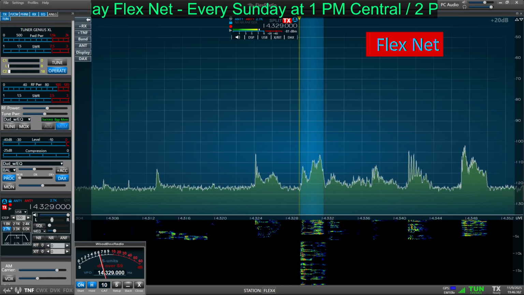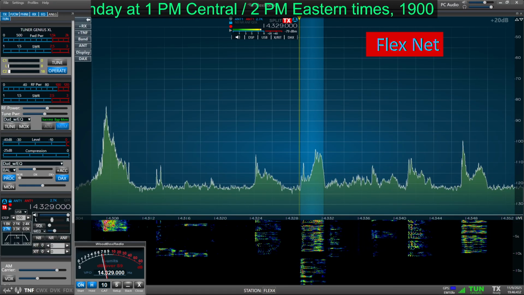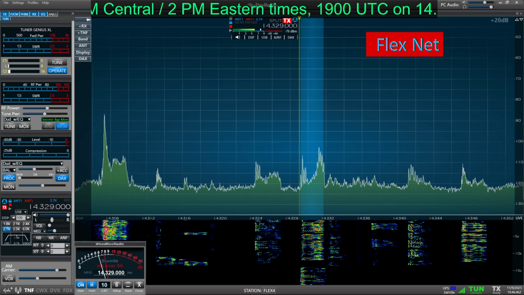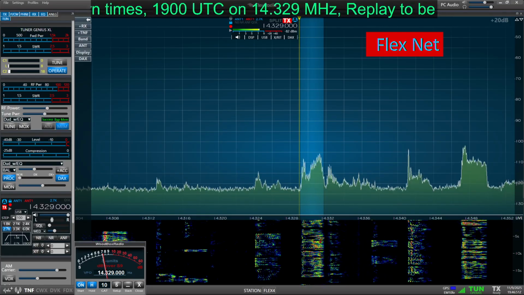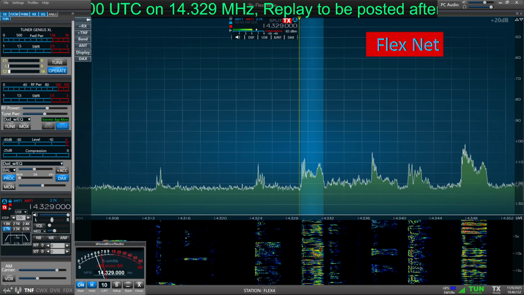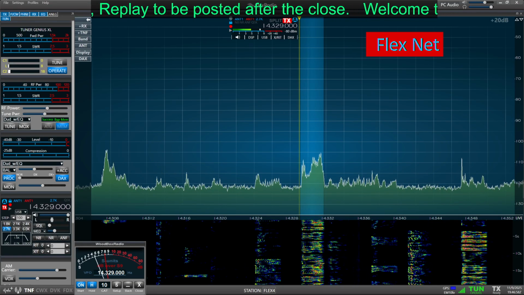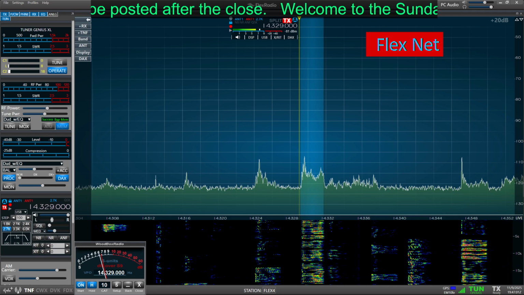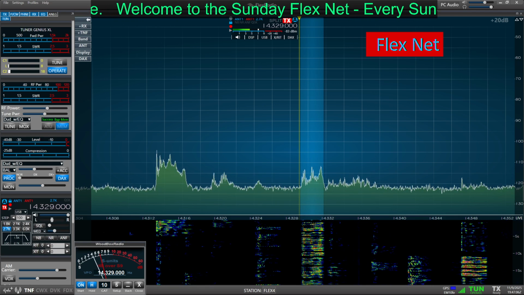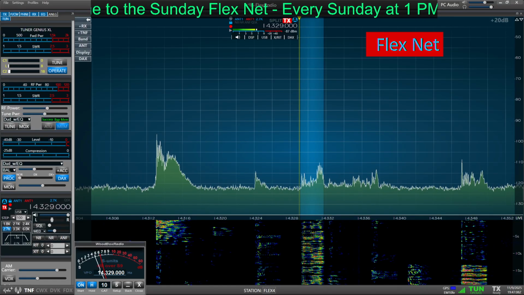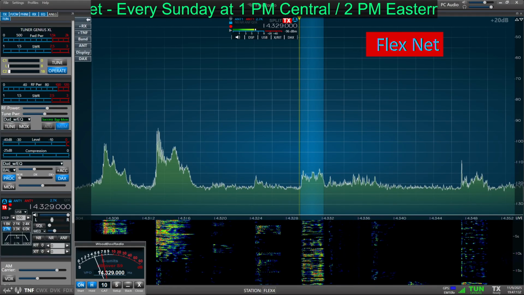Good to be here this afternoon. Sounds like the band's in pretty good shape. I'm copying everybody pretty well. It's 38 degrees here in Junction City, and we're headed for 19 degrees tomorrow morning, according to the Weather Service. Not looking forward to that, so you've got to drag in anything that's going to freeze, including all the garden hoses and what have you. Running the 8600 here today with the 4.0.1. No problems with it. I also have a 6600M that I upgraded to the 4.0.1 as well without any trouble. Both of them work just fine.